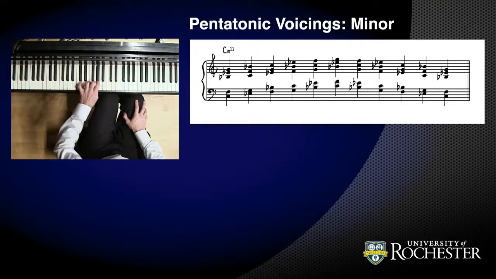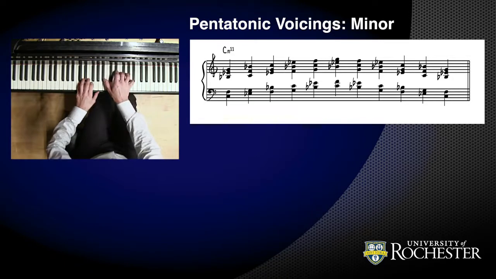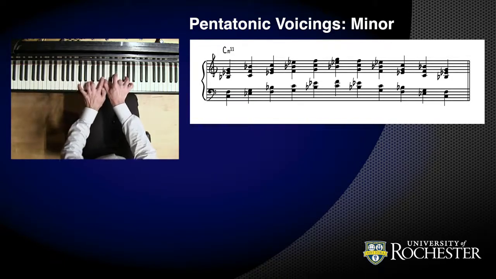So the first thing we will do while creating modal or chordal voicings is to verticalize all the notes from the underlying pentatonic collection in such a way that the initial voicing projects strong chordal characteristics. So it has more fourths in its structure than other intervals. So let's take for instance our minor pentatonic, and we can verticalize this linear collection in this manner. You can see on the screen there are fourths at the bottom, fourth, perfect fourth, and major third.